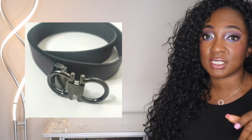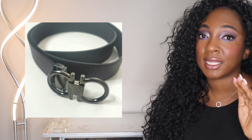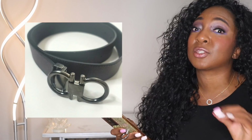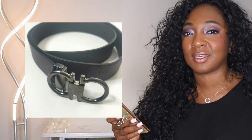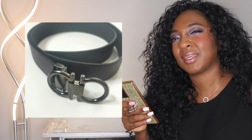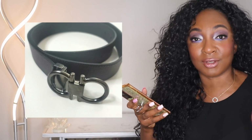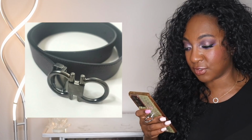So the one that was really scuffed up, I listed, and it sold, I'm not kidding you guys, I listed it at 5 and it sold at 6:12 p.m. And it sold for $90, and it was the worst out of all 3. Like, really scratched, banged up. I can't believe some of the returns that I see at Nordstrom. I'm like, I can't believe someone felt comfortable returning this, because you clearly wore this for a very long time, but whatever. I still sold it for $90, and the buyer paid $7.95 in shipping.